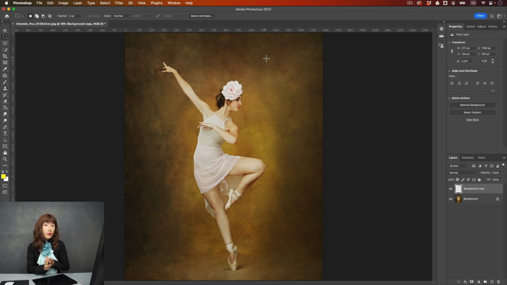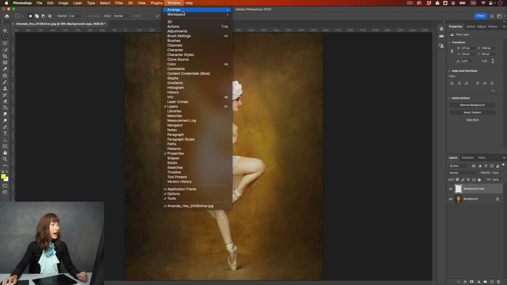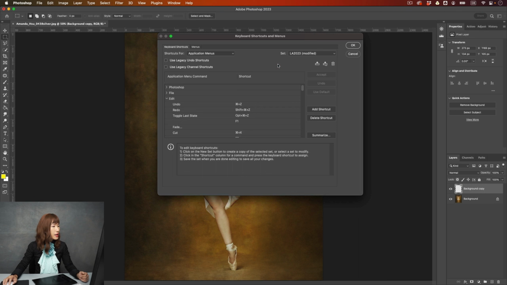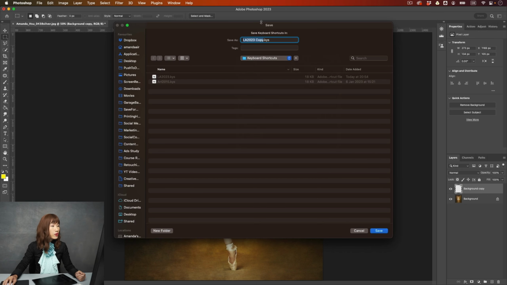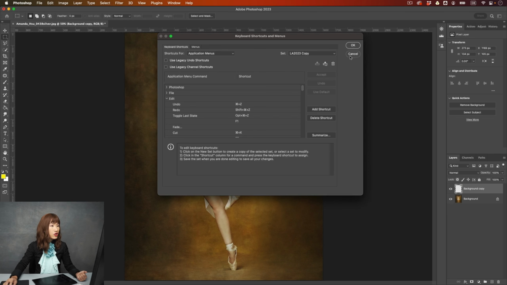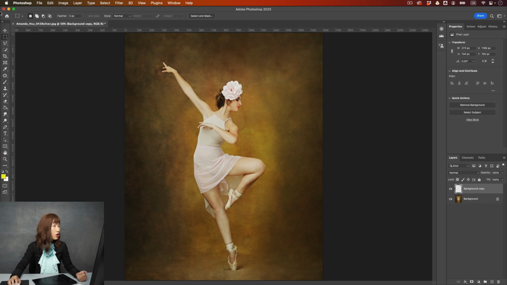You can also save your keyboard shortcuts, in case you change your computer, upgrade your computer, or you want to give these keyboard shortcuts to someone else, say your friends. Then you can do so by going to Window, Workspace, and then Keyboard Shortcuts and Menus. Then you come to this menu, and you will find this icon here, Save. You can save the changes to the current keyboard shortcut set, and you can also save it as another one. You can also save it somewhere else, for example the desktop, so you are able to find it very easily and share it. All right, so when you go to your desktop, you will find it.